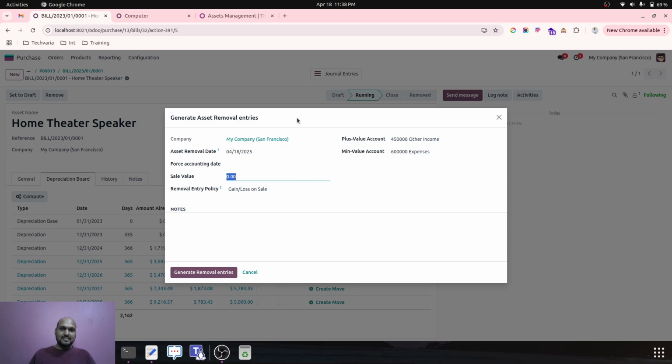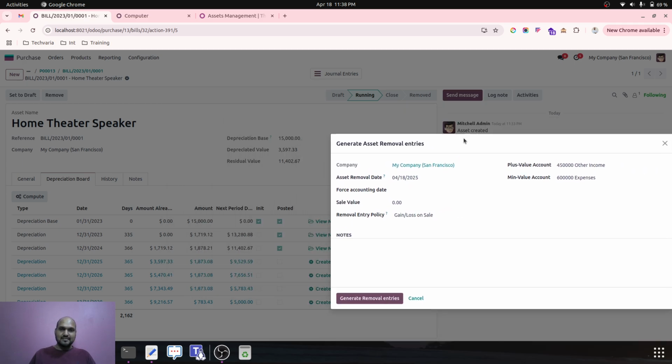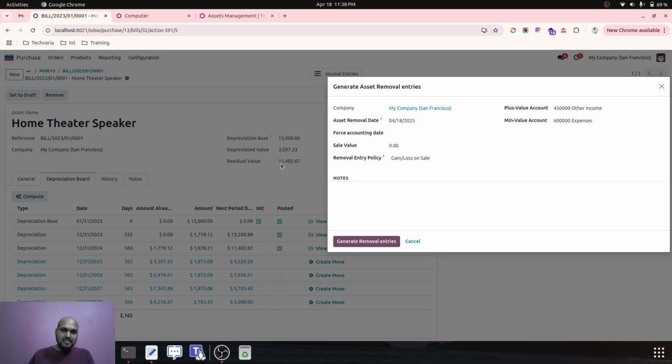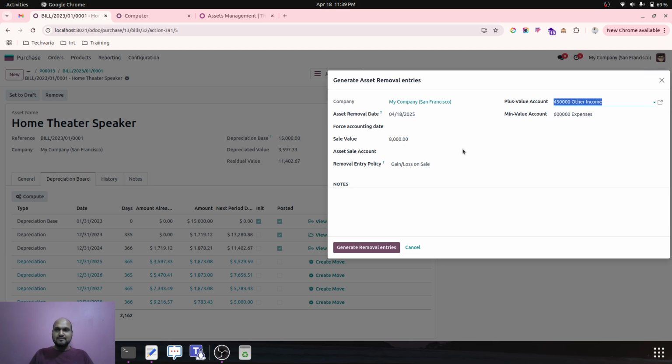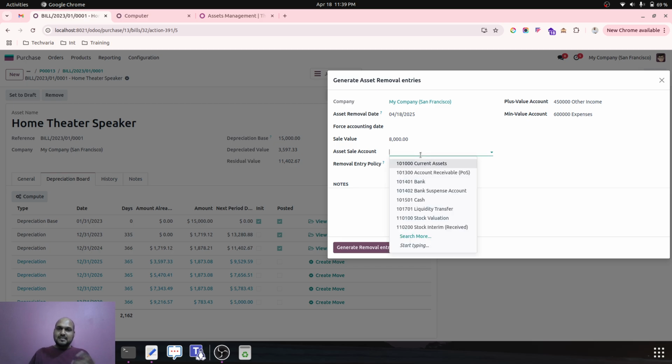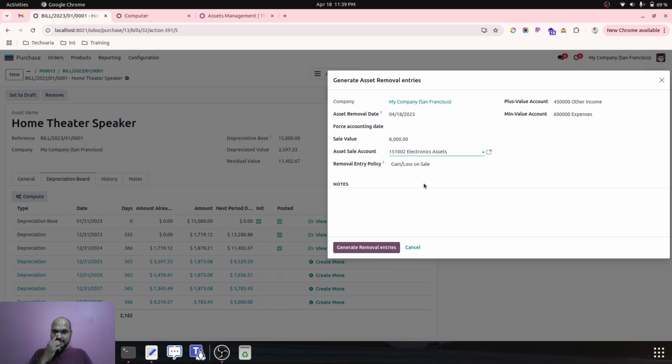And then if I sell this asset, let's say my residual value is 11,402 as per my book, and if I am trying to sell it at a lower price than my residual value, then it will set the fixed asset, and I have electronic asset, that is my asset sale account. And then the removal entry policy is gain or loss on sale or residual value.